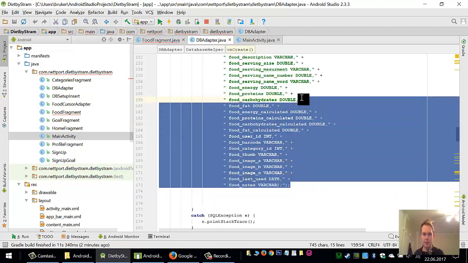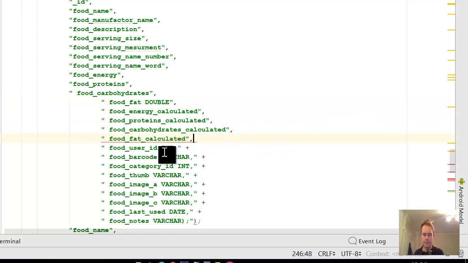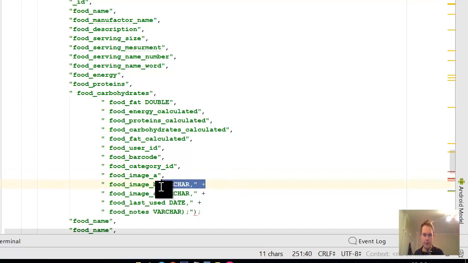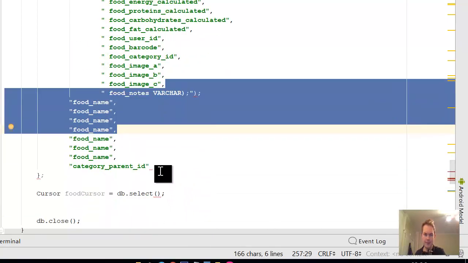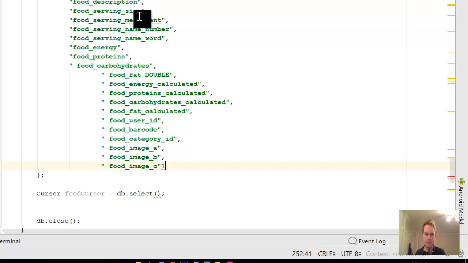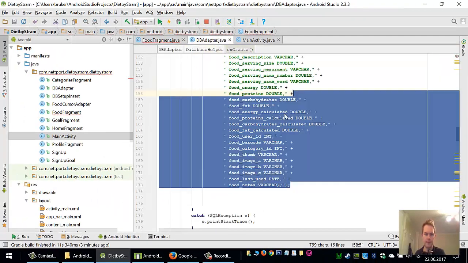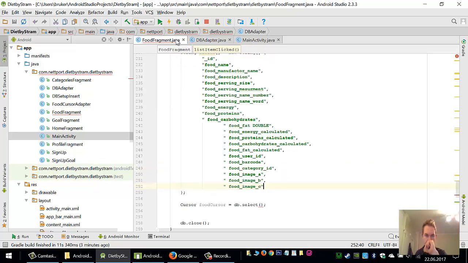I wonder if it would be easier just to do it like this. Maybe we don't want the image, don't want this one, and I don't think we need the notes. Looks good.